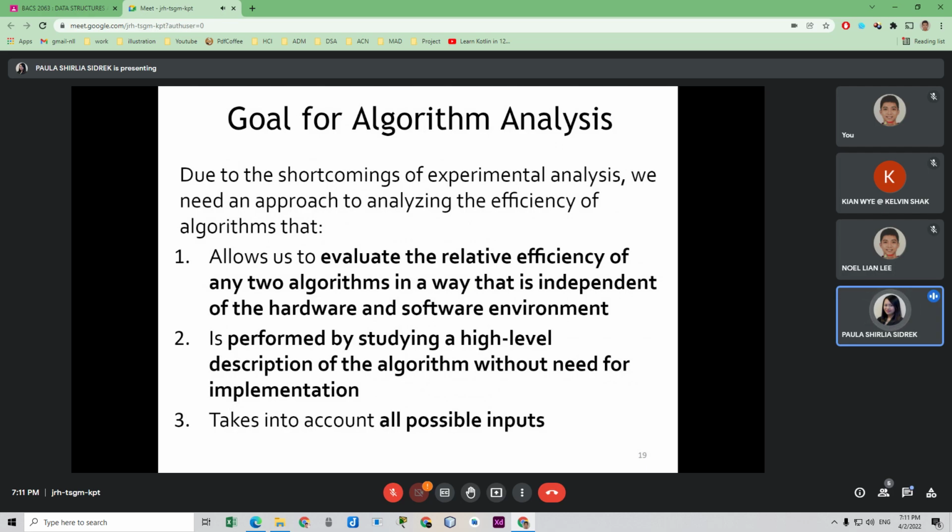Number three, it takes into account all possible inputs. In experimental analysis, you sometimes leave out some inputs because it is time consuming.